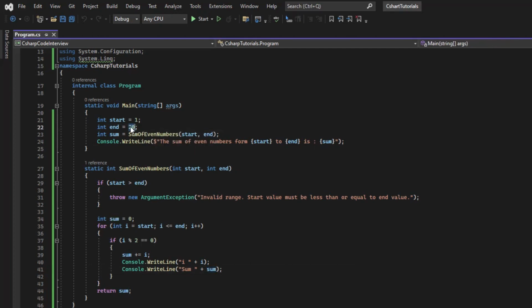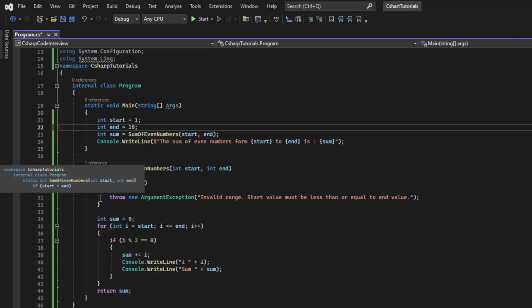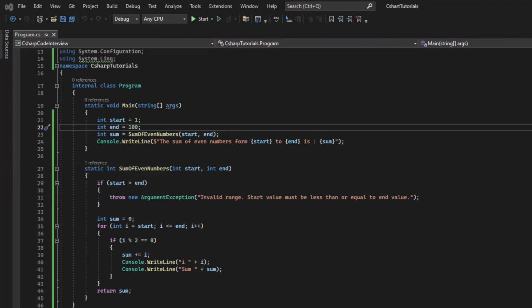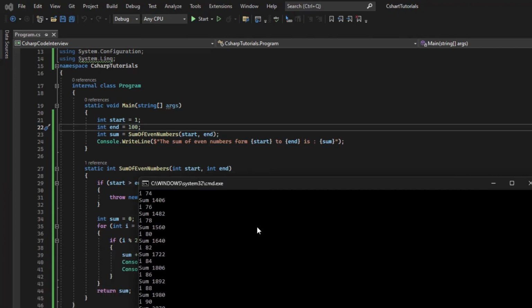We can change this to any number. I can say 100 and get the value of 100. The sum of even numbers from 1 to 100 is this.